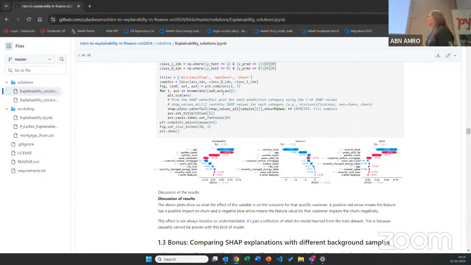And you may also wonder what are those numbers on the bottom and the top. We're on the scale of the logarithm of the odds ratio, so of odds of being a churner versus non-churner. That's how the scale on the bottom is set up. On average, the medium value for the model is in the middle because it's a balanced data set.